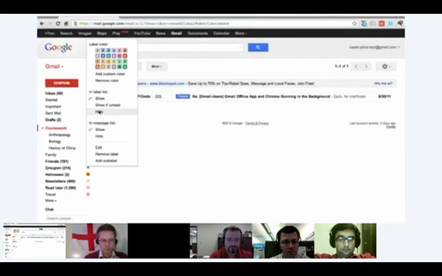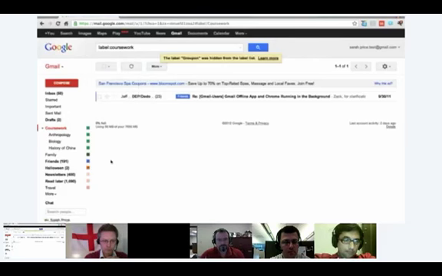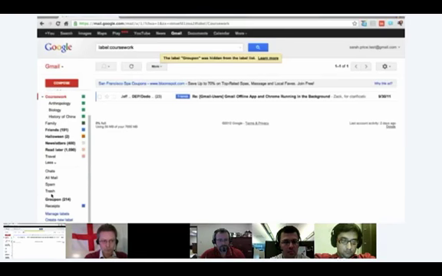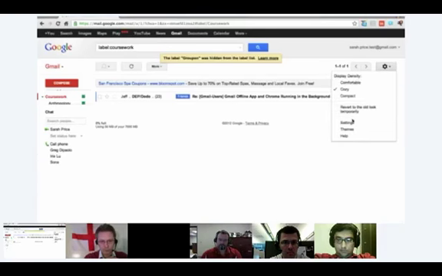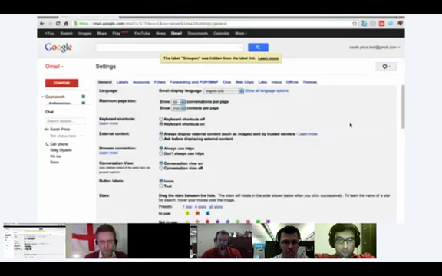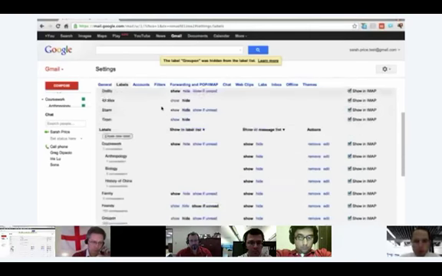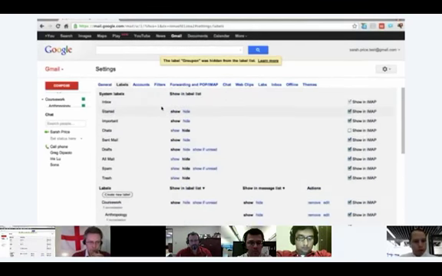Alternatively, if you just want to choose when to go and see those labels, you can click hide. So I'm going to click hide on this label. And now when I hover over, you'll see it's not in this initial list of labels anymore. But if I click the More button at the bottom, then I get to see all the labels that I've hidden as well. And so I can still get to it in 2 clicks, but it's not cluttering up the whole section. If you want to do this all at once, you can go into the Gear menu and click on Settings. And then in Settings, you just go to the Labels tab right at the top. And you can see all of the labels in your account, including the default display.